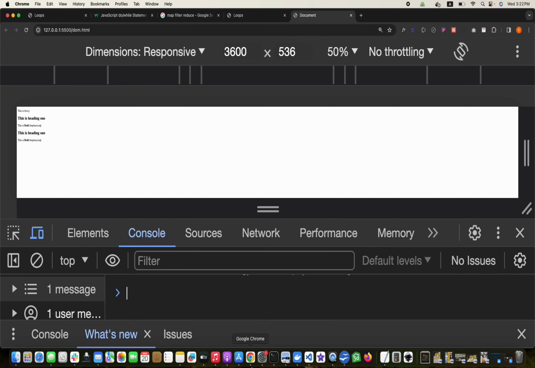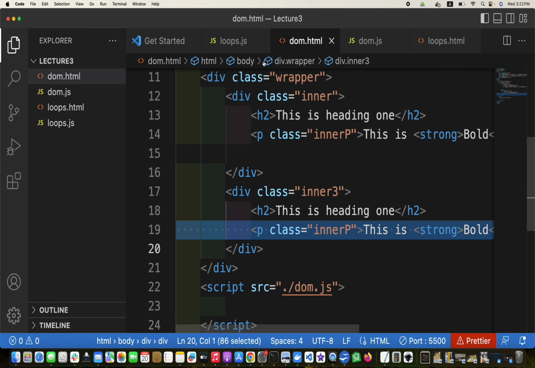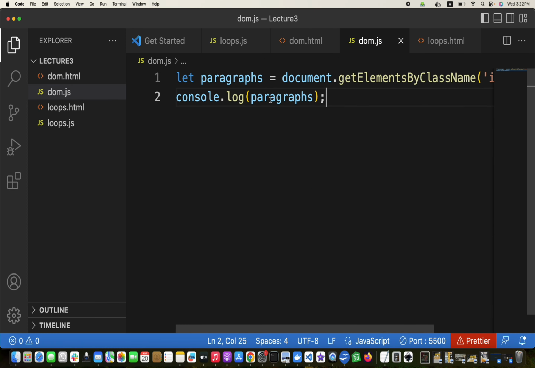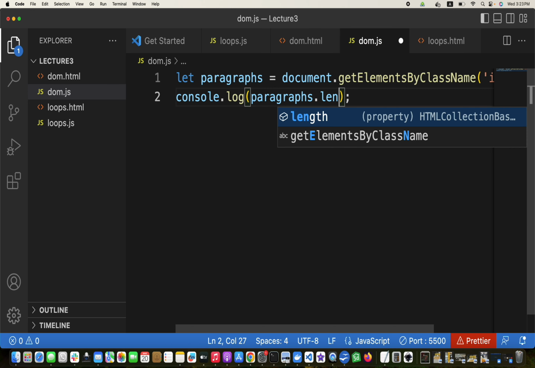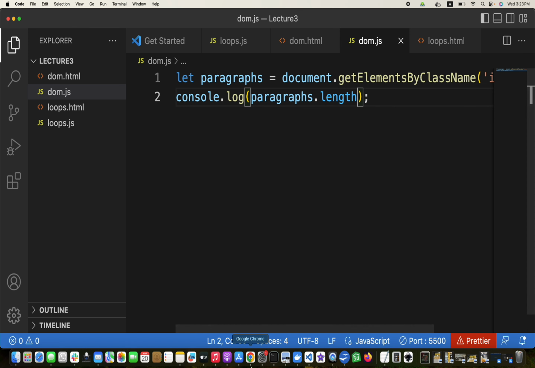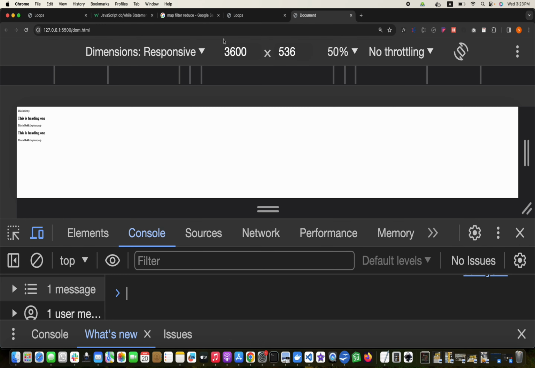Now we have 2 elements, and if I need to check the length of those, what will I do? Paragraphs dot length, it has this property already, so it will show me 2. Is it okay? Yes.